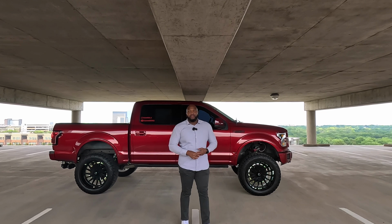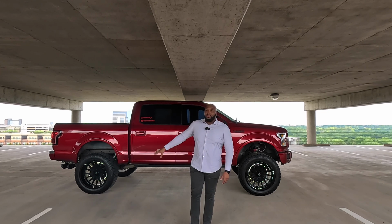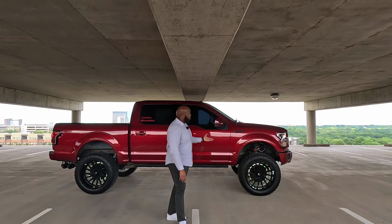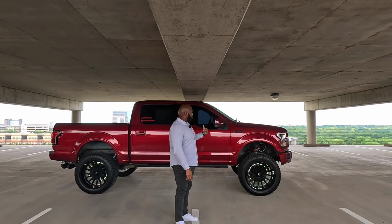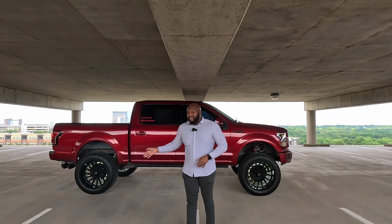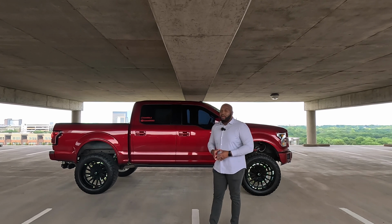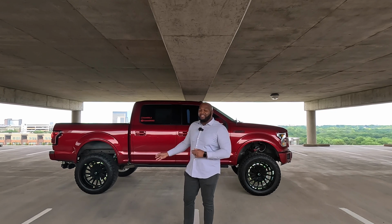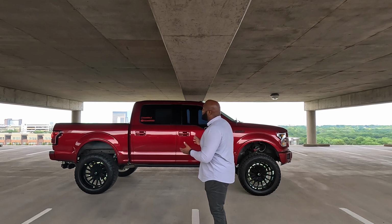Now, as I was saying earlier, you don't have to use the exact same products and brands that I'm using. Of course, Nitto is a great tire. They are a little more costly. Of course, Morimoto's are a great headlight, but they are a little more costly. There's more cost-efficient versions. TIS wheels, you don't have to get TIS wheels. You can get other wheels, like I said, Archon. I don't know if I said it, but those chrome wheels y'all see everybody running, especially forged wheels, bro, they like $5,000 just for the wheels, which is insane. I did look into some chrome wheels. I'm like, I'm not spending $5,000 on wheels.